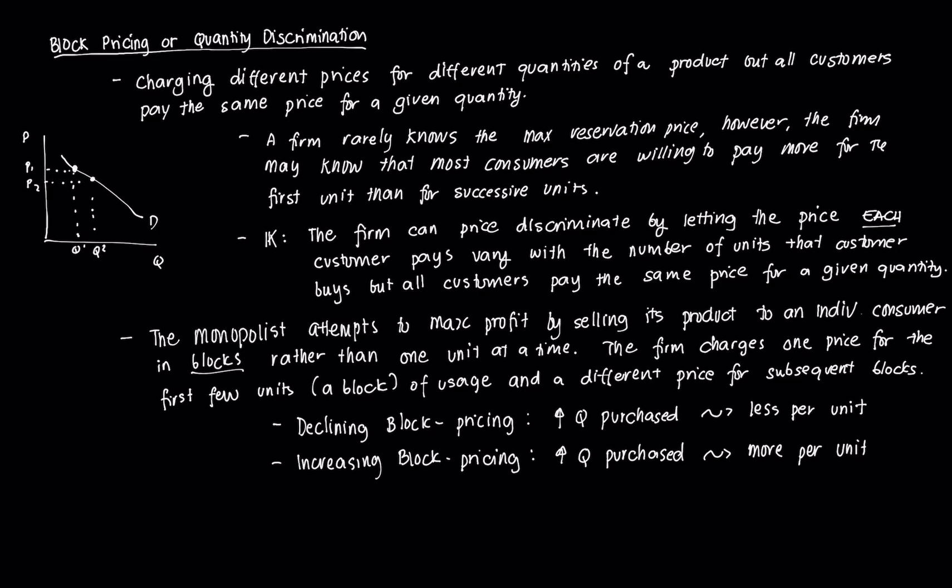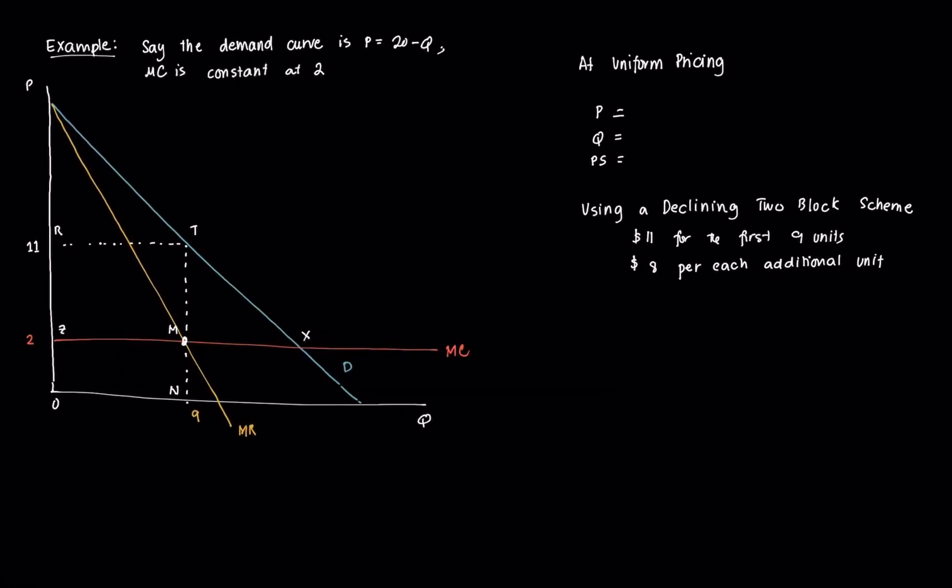There's also a case of increasing block pricing, which is that for consumers to make large purchases, essentially they pay more per unit than those who make small purchases. And it's typically something to do, like a typical pricing scheme when the industry that it's in or when you're buying a product that requires some form of extraction or some form of environmental consequence like that. So typically there would be social costs associated with those. So the more common one in at least the context of economics is essentially the first one, which is a decreasing block pricing case. So let's try to get this concept a bit better. So we'll use a graph and then we'll use an example.